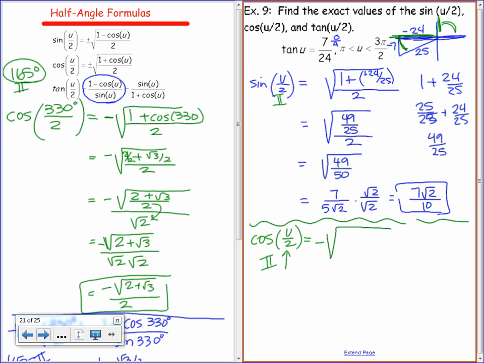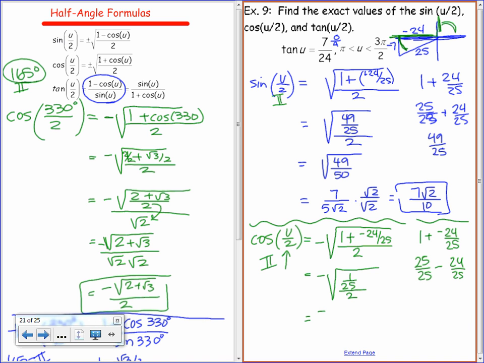Sorry if I did. Okay, so I'm in the second quadrant really with this angle, and I should have 1 plus the cosine. The cosine is negative 24/25, all over 2. So if I deal with this, I'm going to get a negative. 1 plus a negative 24 over 25 is 25 over 25 minus 24 over 25. This is 1 over 25 divided by 2.